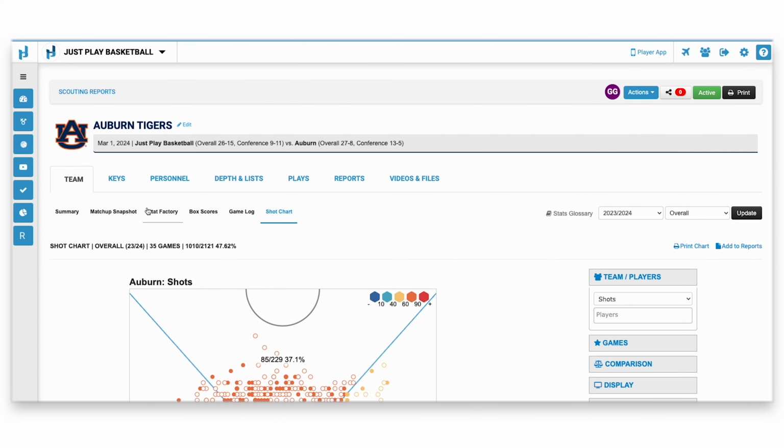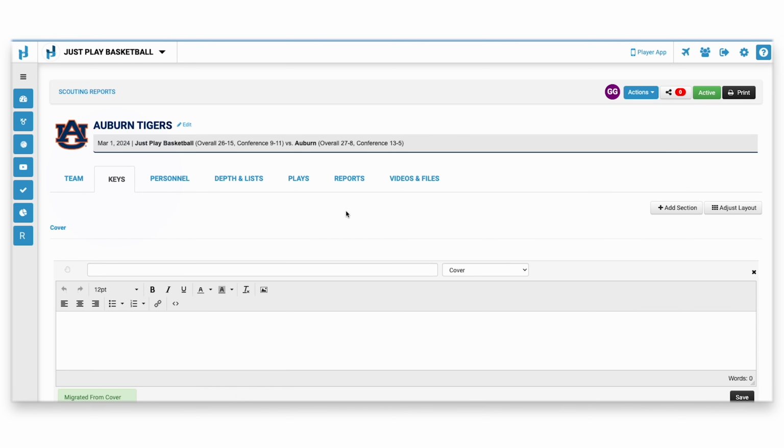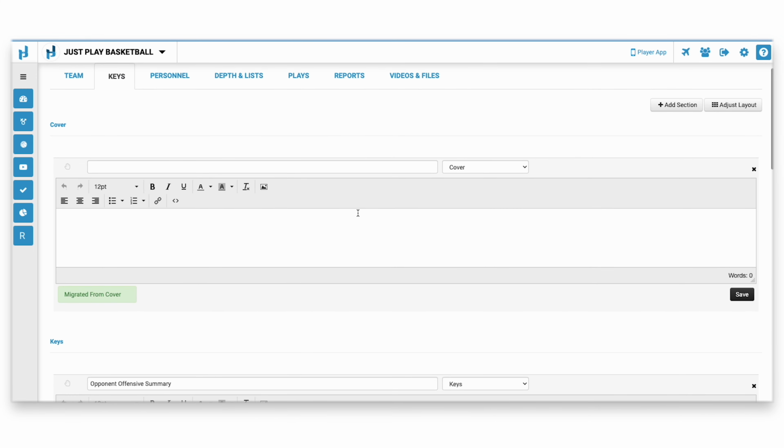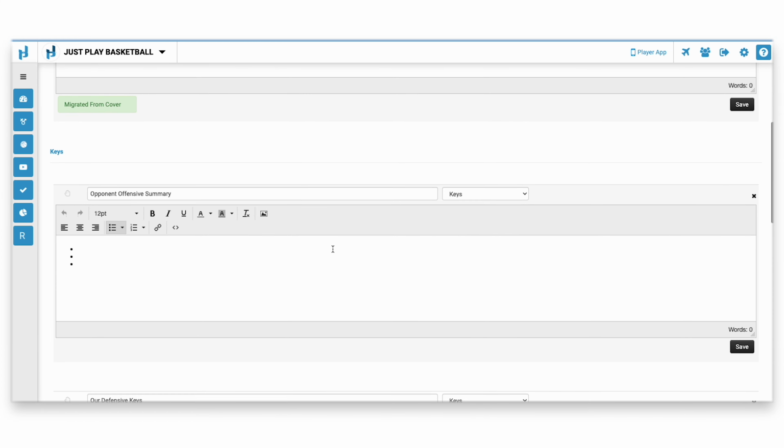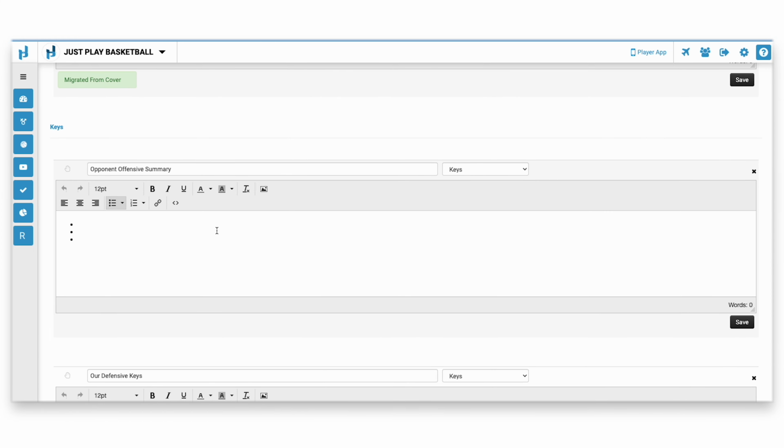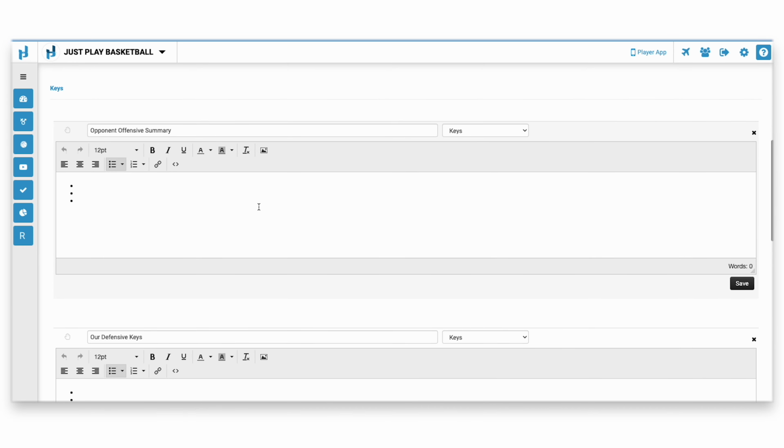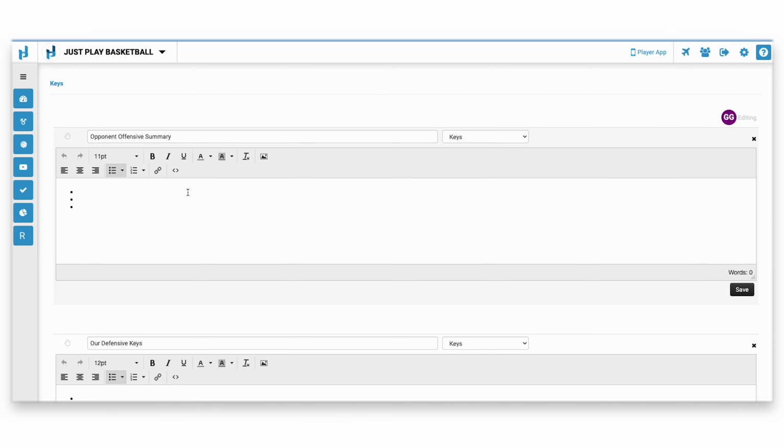Now that we've done all of our research, we're going to toggle over to our keys section. Right here, these are going to be those same keys that we built in that scout template. And now you can just add the individual content that you want per team that you are scouting. So just going down into each key, typing in the text box, you will be able to see who is typing in the text box, which allows everyone to work on a scout at one time. You just won't be able to type in the same box at one time, just so nobody's content is lost.